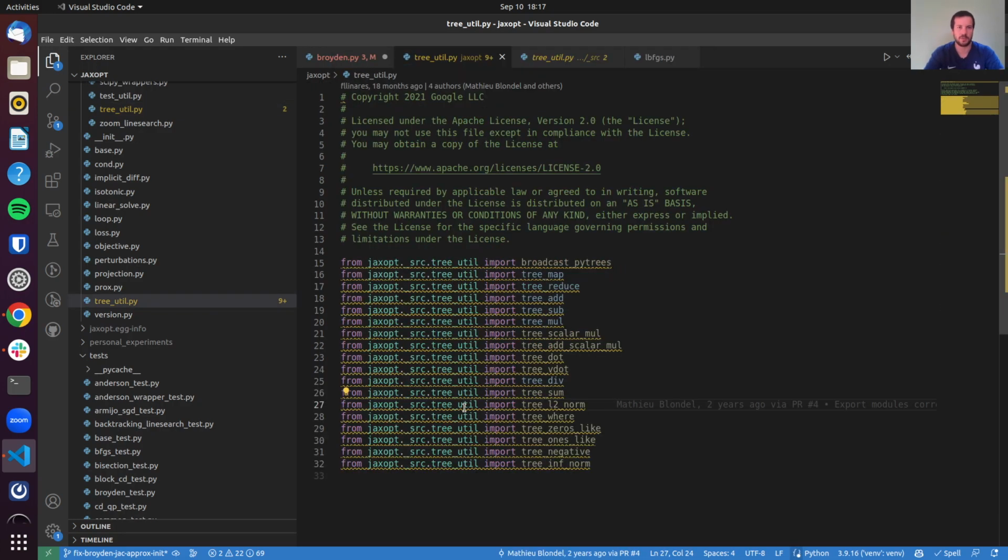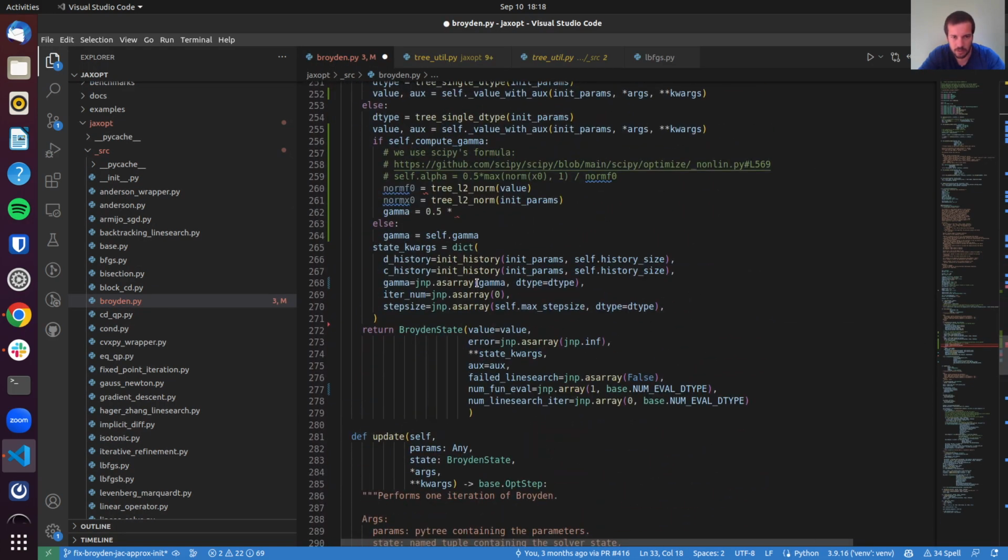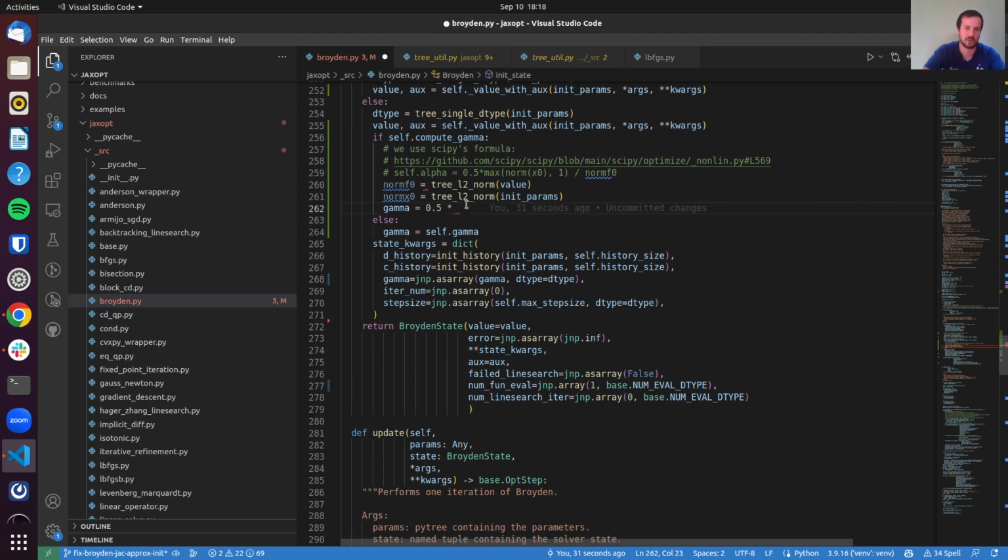Okay, so the reason I'm making a fuss of this is because value and init params are basically trees, so they're not necessarily vectors. They could be trees of vectors. In JAX, trees are just any structure that itself contains vectors. So you could have dictionaries, lists, etc., and they could be nested.